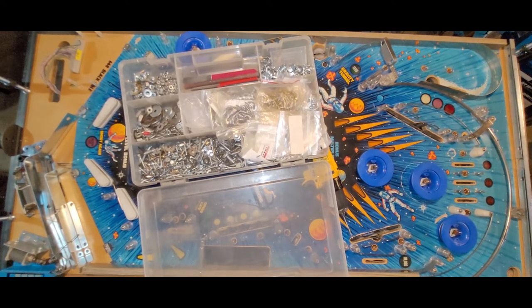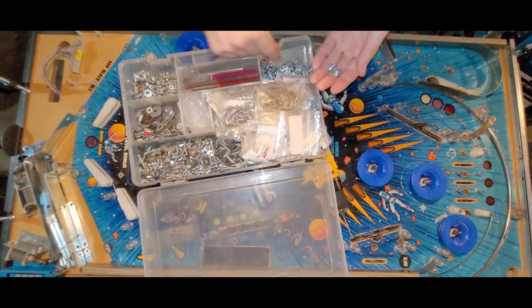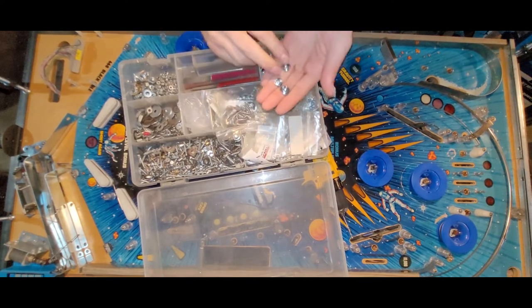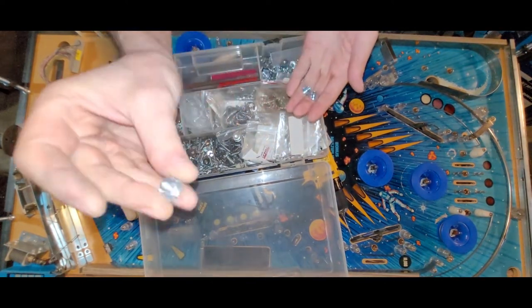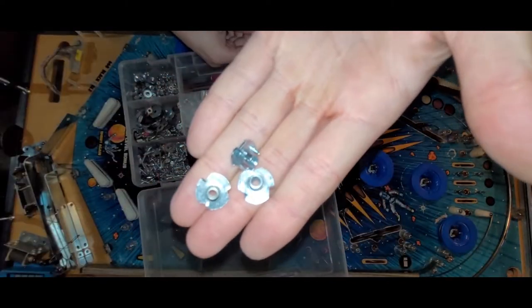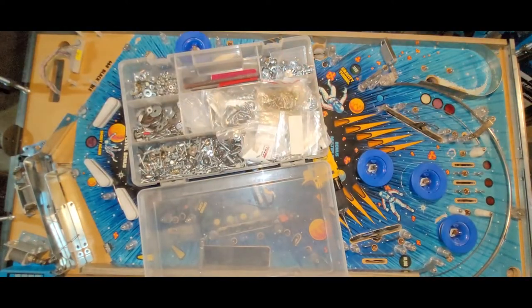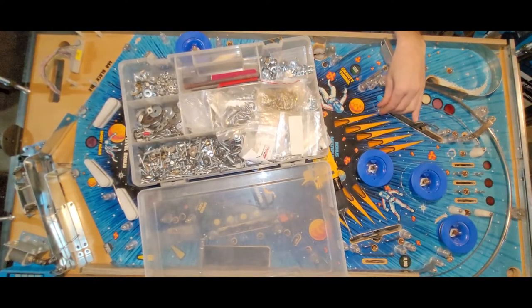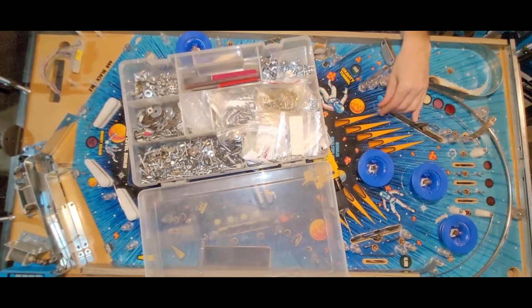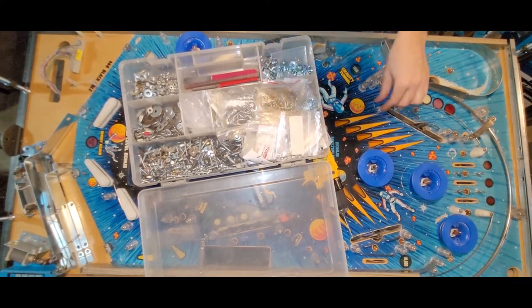So, oh, I think I have the wrong thread. That's why. Okay, let's go for a smaller thread. No, that's a smaller T-nut, same thread. That looks like a smaller thread there. See my nuts? I think the hood one is a little smaller. Let's try that one. Okay. Come on there. Catch, will ya? Yeah. Oh yeah, that's snug on there.